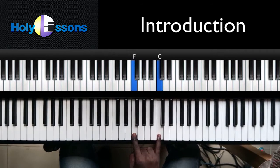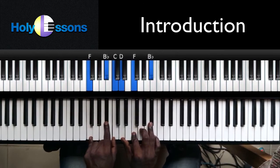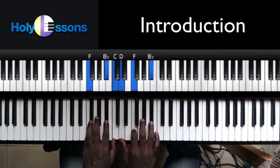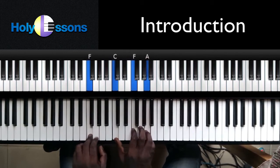a perfect fifth, F fifth, which is F and a C. So on my 4, my left, I'm doing F, B flat, C. On my right, I'm doing a D, F, and B flat. So you can call this a B flat added 9th. And then I hit off again to a major 1.